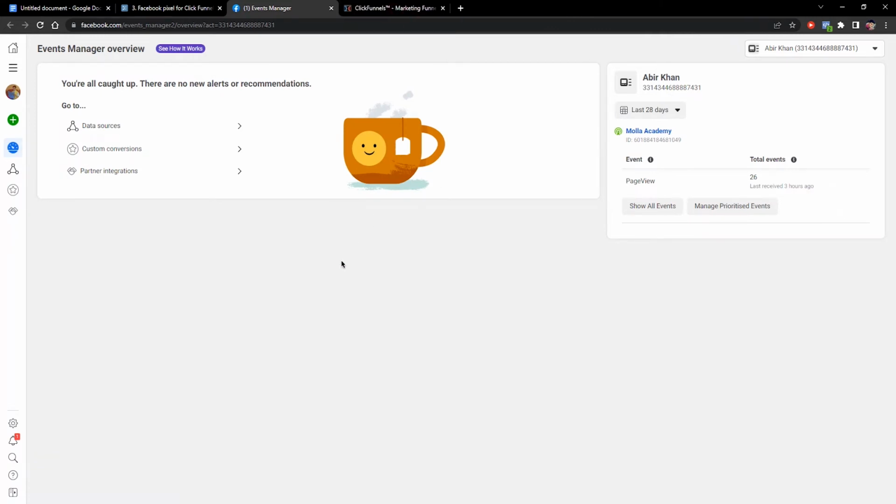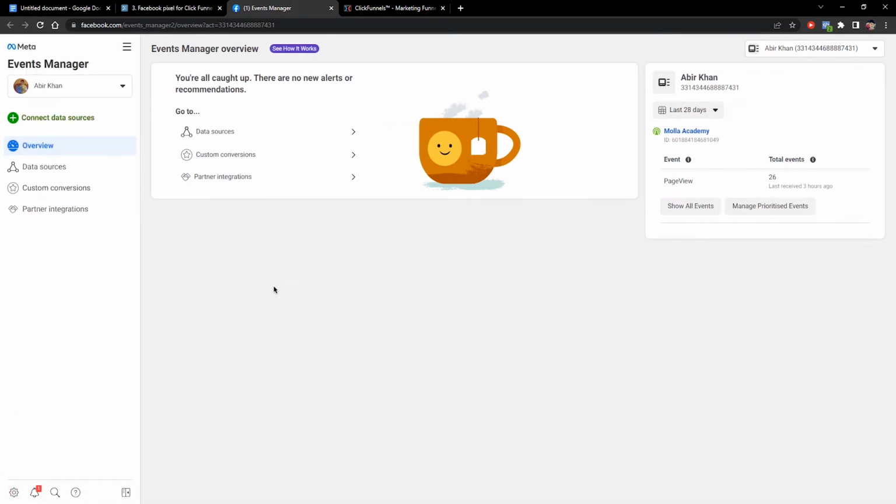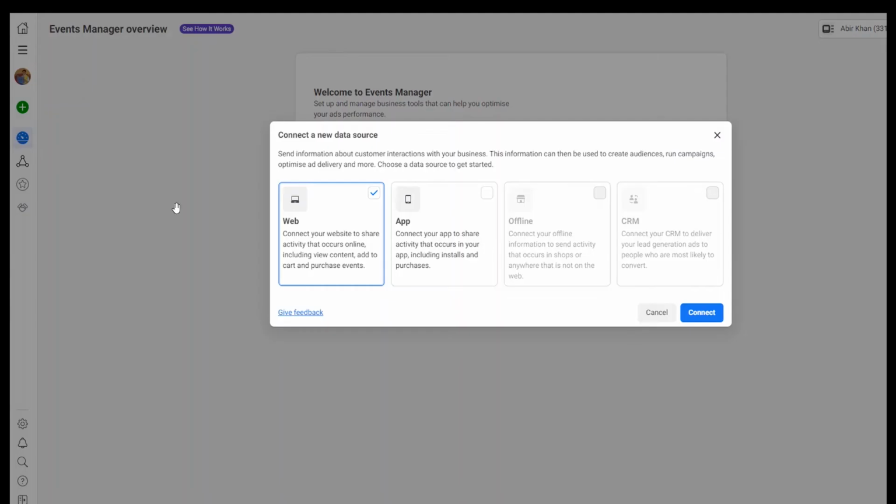After the Event Manager opens, we expand the menu from below, and we can see here Connect data sources, Overview, Data sources. After clicking on data sources, a pop-up will appear, and as you can see, there are some options.